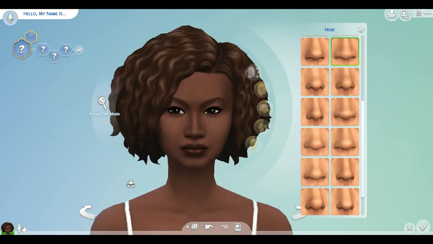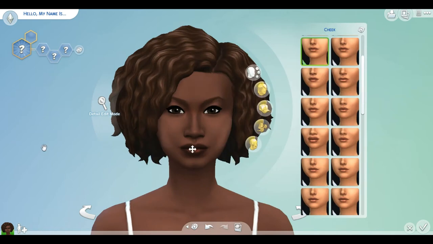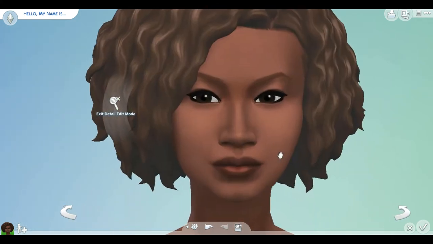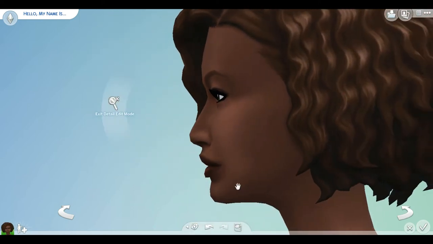She has a relatively small face, so I kind of want to plump her out just a tad. Can we plump you more just a little bit? Did that just make you skinnier? Okay, there we go. Slightly fuller lips, I like those. And the chin.